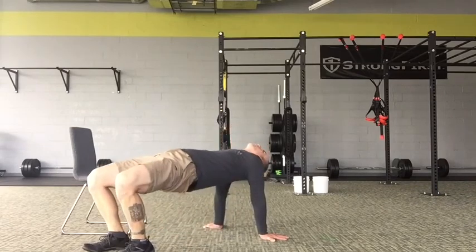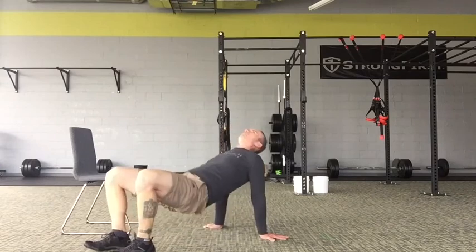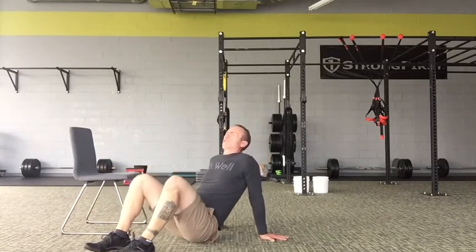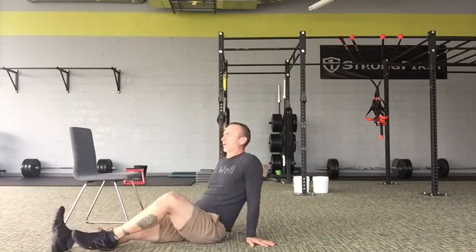Squeeze up, that's three. Come down. Squeeze up, that's four. Squeeze up, that's five. Nice and easy. Shake it out, helps open up your shoulders. That is the precursor to what we call a back bend. That's when you put your hands behind your back and push yourself into a nice tall bridge. We'll get there as time goes.